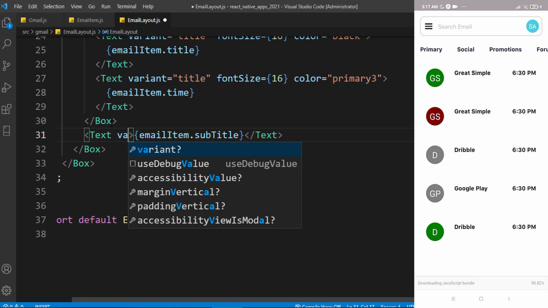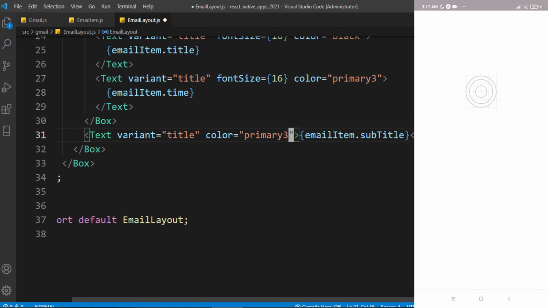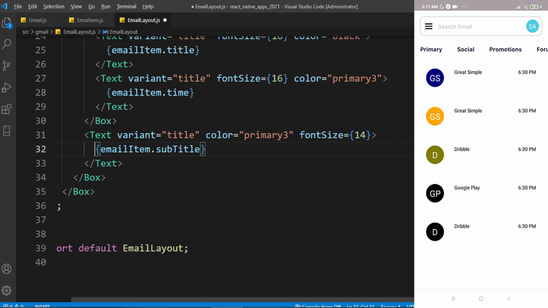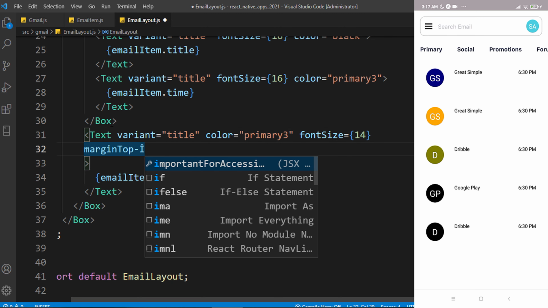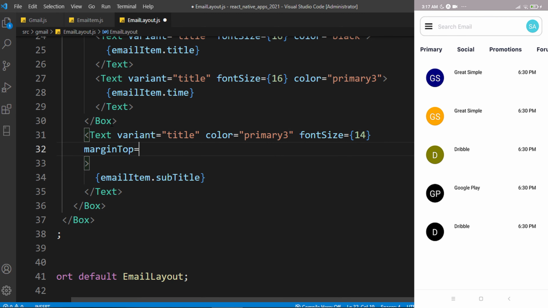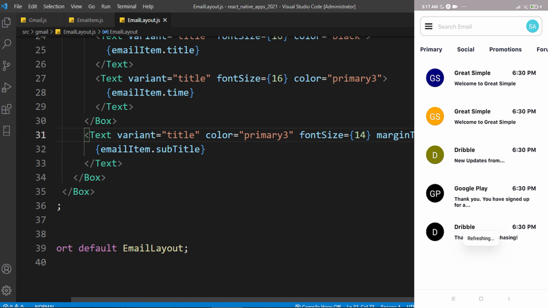We have a variant of title, color of primary 3, font size of 14, and also a margin. Guys, sorry, that's too long. A margin top of small. And I can save that. You'll see automatically everything takes effect.